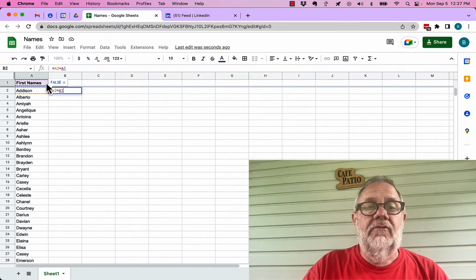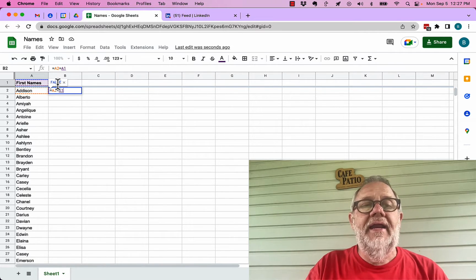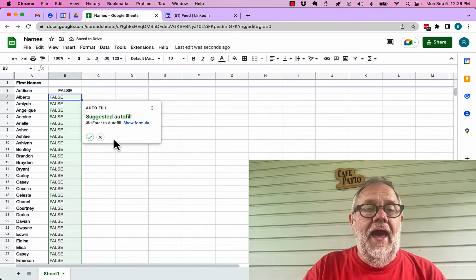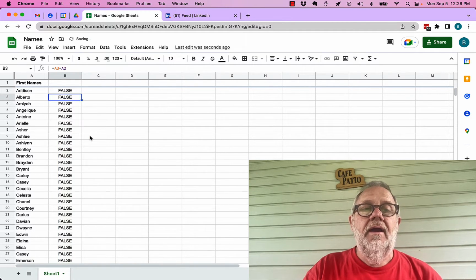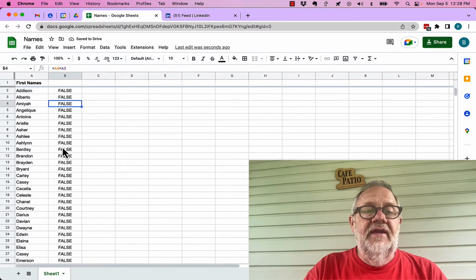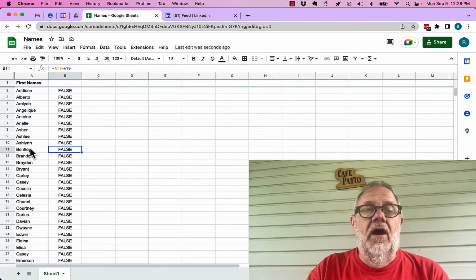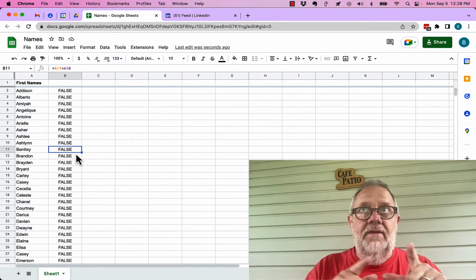And by the way, when I'm creating the formula, in this example, it says the answer is false. But look what happens when I hit enter. Hit enter and it says, hey, autofill all the way down. Absolutely. Hit the check mark. And now what you can see is in each one of these, I'm comparing the cell to the left to the cell directly above it. Now I've written my comparison.